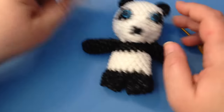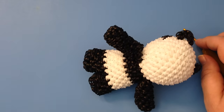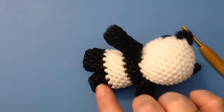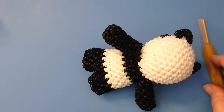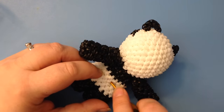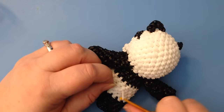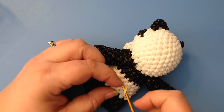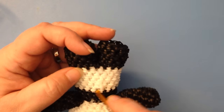our little panda. Now, you could do, I should mention, if you wanted to, you could do a little tail on his bottom. And to do that, find a little spot where you think the tail should be, maybe about here. All right, and you'll pull back a band like so.